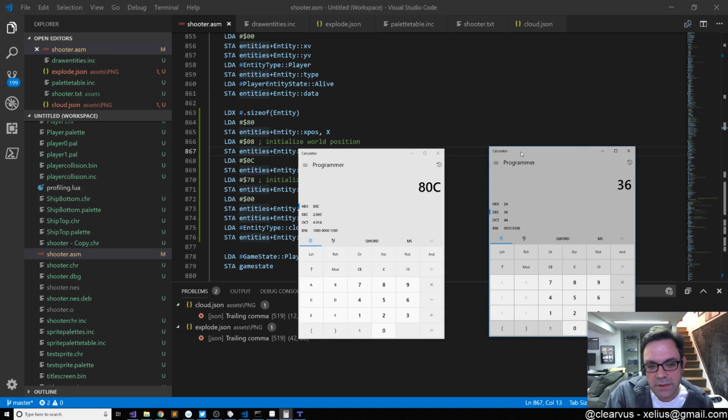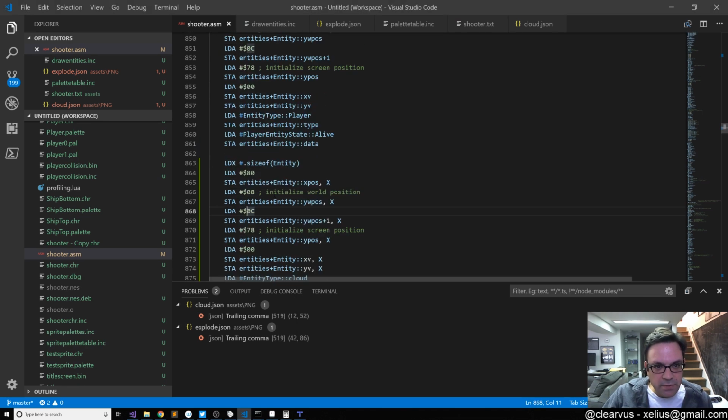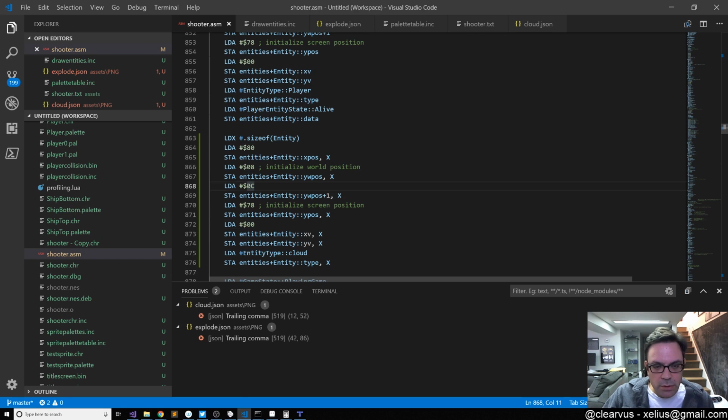Alright, so if it's 100, I wonder if this initialization is wrong, and that's why the player does that little jump.